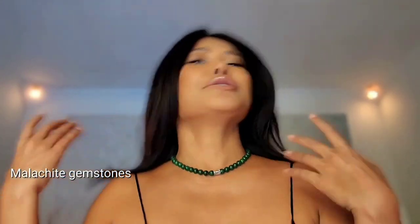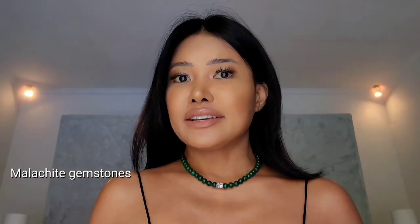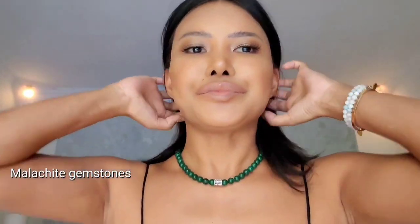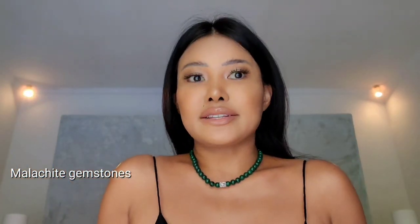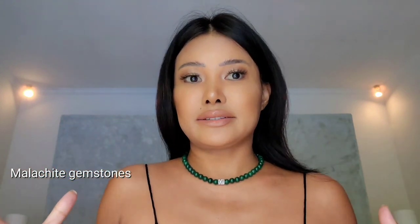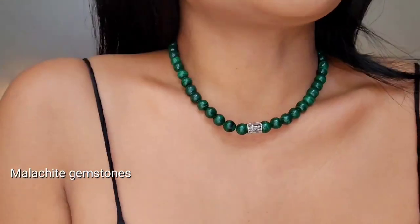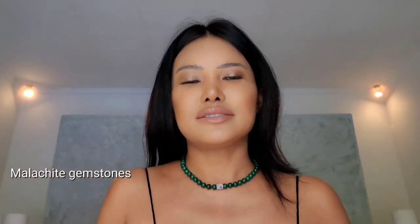So this one is the next one. It looks like a choker because I believe this one is a larger size. This one is 8mm. I think it doesn't look bad with white gold as well. Let me change the setting on the lighting. Okay, I think it's nice. If I wear a simple top and simple dress, this is a statement necklace, so I don't need earrings. This one is already beautiful. This is my new necklace, and let me know if you like malachite as well. I do like it, it's just beautiful.